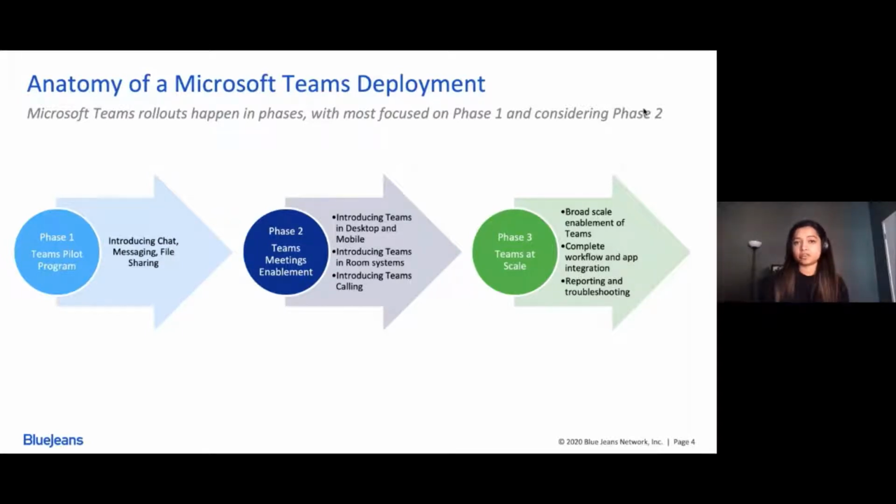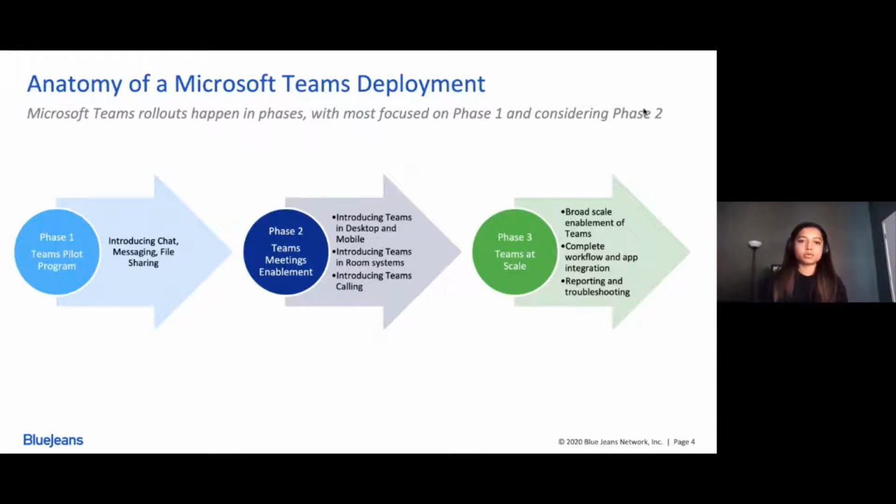Obviously, that has been different in terms of the pandemic because not a lot of us are working from our offices. So these conference room systems are not that top of mind right now. But as you're going back to the office and as you are slowly thinking about bringing back the workforce, you're also thinking about your Teams adoption rate in terms of your Teams project. Are you still on track in terms of your goals and where you want to be in your Teams adoption? Now is the time to start thinking about your room systems and start thinking about how your adoption journey will look with those room systems.